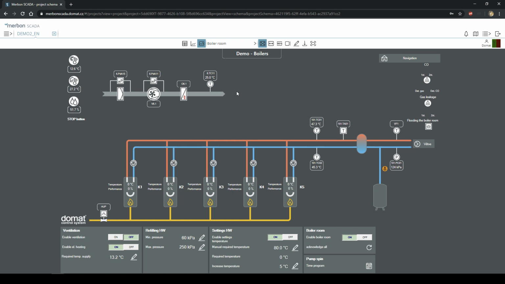If you are familiar with our previous visualization software, which is still called RCWare Vision, you may know some basics of how it works and how it looks.